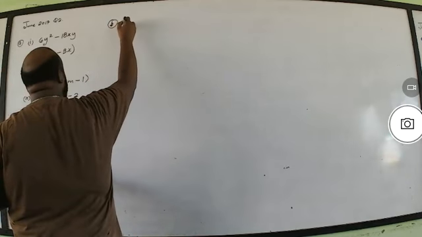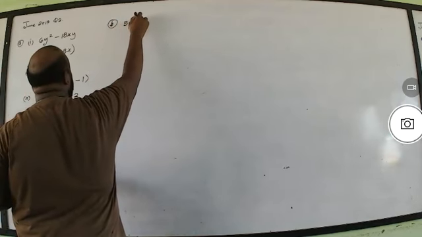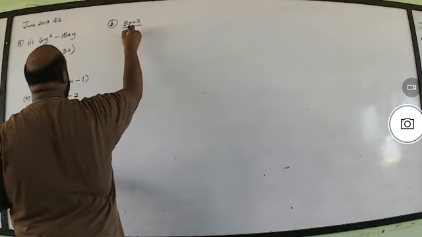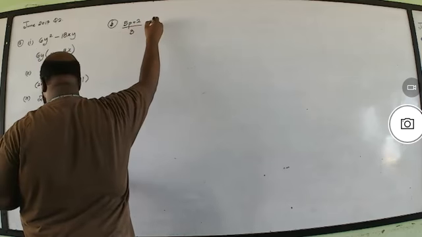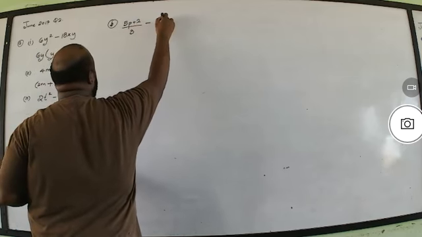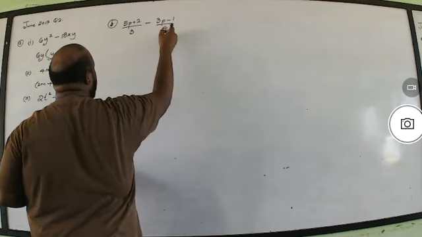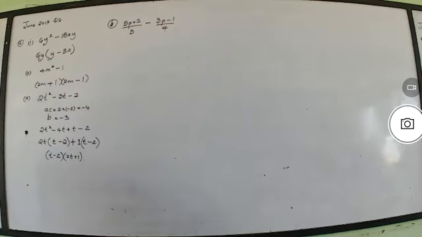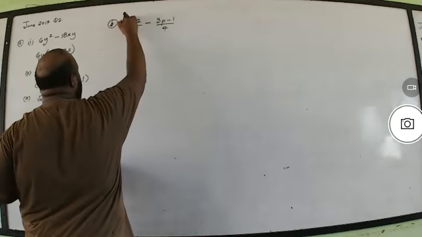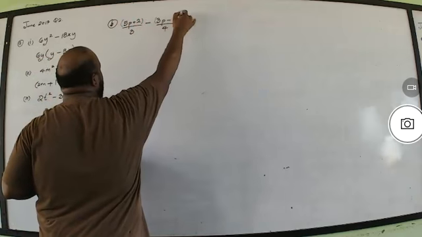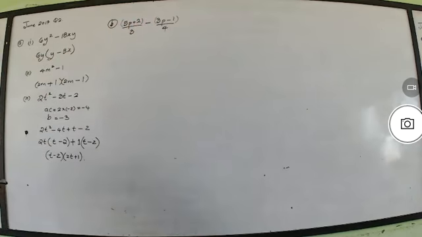B is 5p plus 2 over 3, minus 3p minus 1 over 4. Are you ready? First thing I'm going to do is this. I'm going to put these in brackets. I would have told you the brackets are your salvation. They're there to help prevent you from making an error.